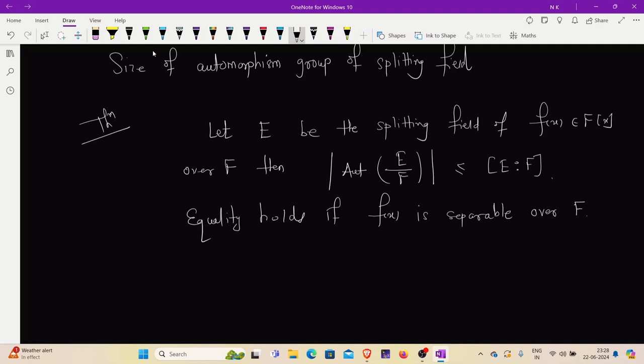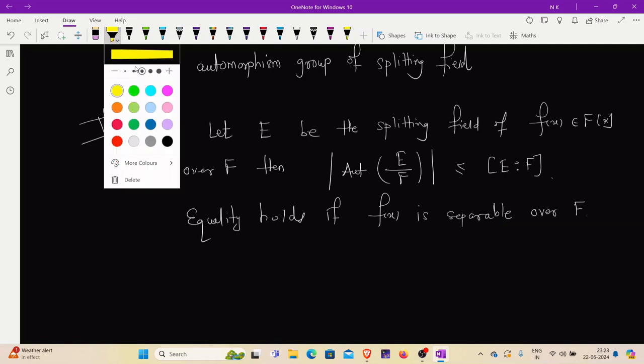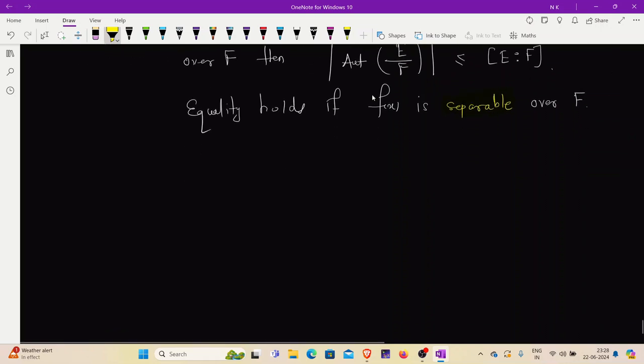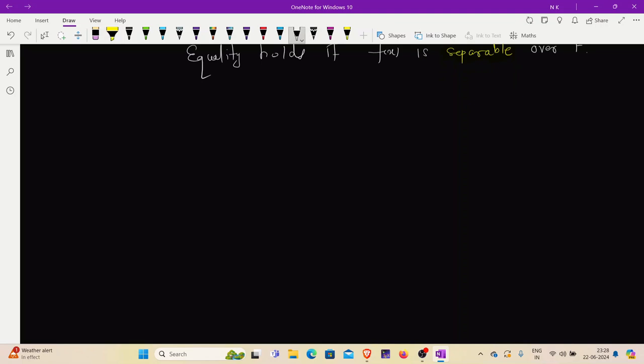Now we are here with two different terms actually, and we are unaware of those terms. The first term is the splitting field, and the second term is the separable polynomial. So let me quickly tell you what a splitting field is and what a separable polynomial is, so we can move to the proof, right? Let me just tell you this by example. Suppose Q is my base field, and I am assuming a polynomial, say x cube minus 2 over Q, and the question is I want to find the splitting field of x cube minus 2.